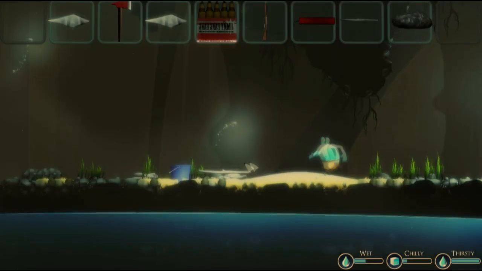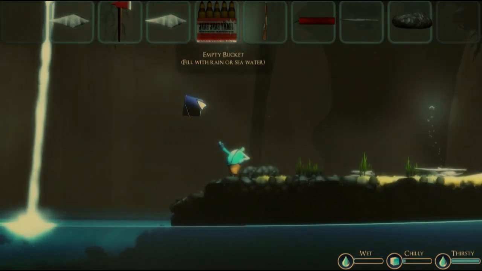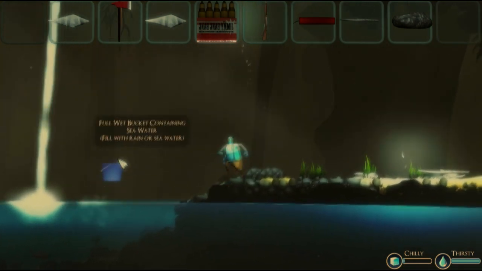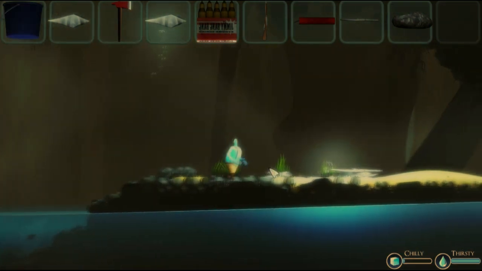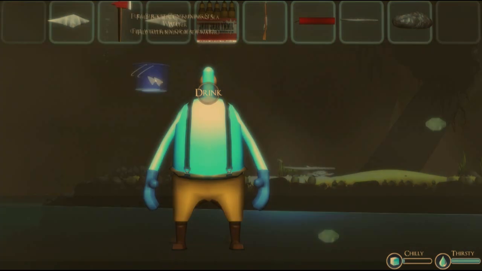First things first, we're quite thirsty after our journey. Let's find some water. We can take this bucket and drop it in the river. Then we can open up the crafting screen on the plate and drag it onto him to make him drink.